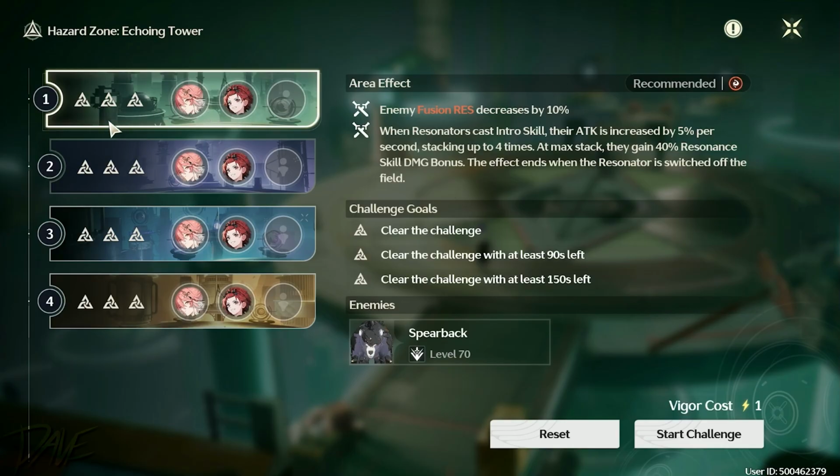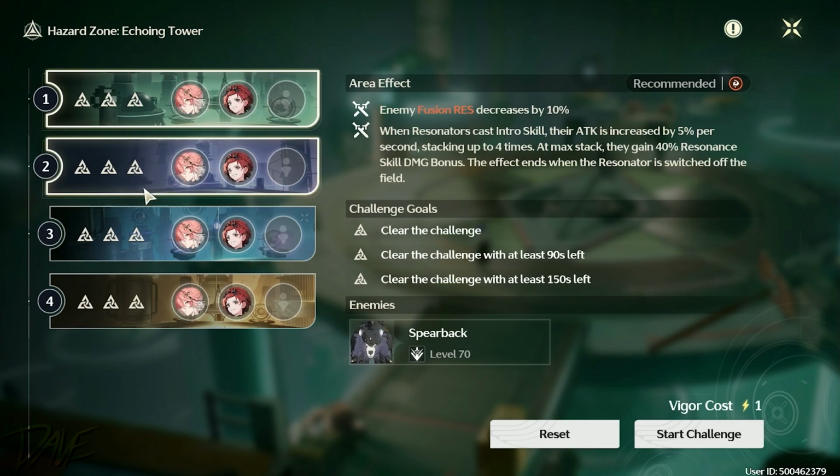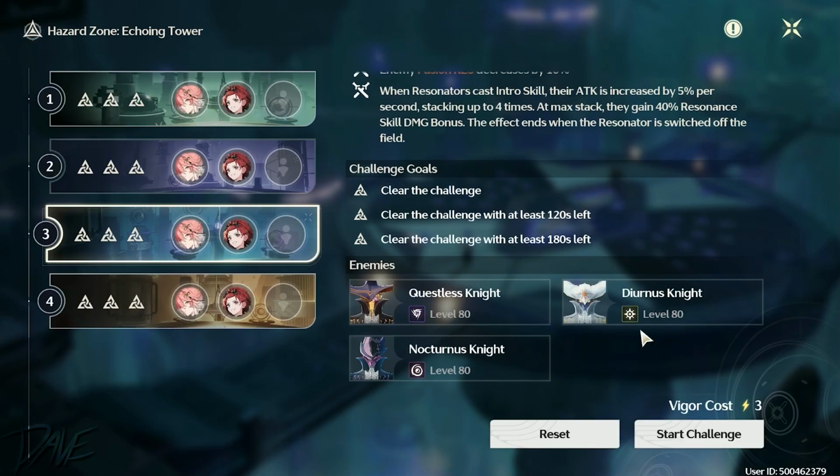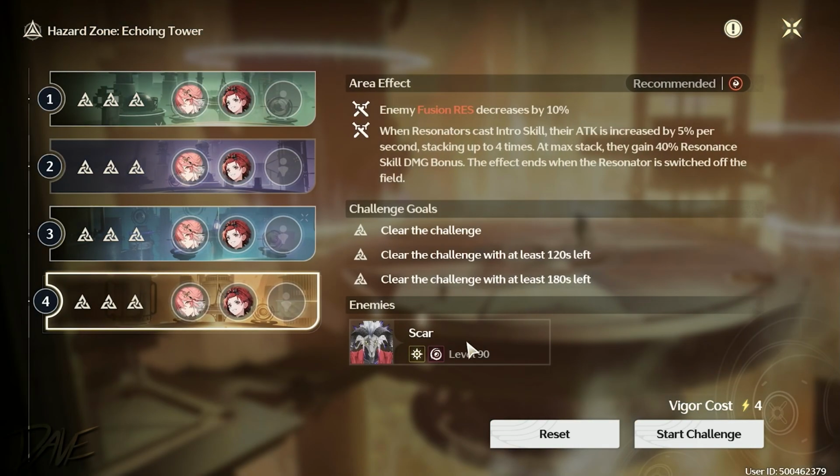Obviously, they're going to recommend fusion characters, and to be honest, the enemies really aren't that bad. You have 2 spearbacks, you have to deal with the shroom guys. This one can be a little annoying just because the 3 knights all attack at once, so this one was definitely an entertaining fight to have to restart to try to do a quote-unquote no-hit. And then for the final boss, you have Scar. Obviously, this side of the tower is made for characters like Changli, characters like Chixia. That's why I went with this combo, because not only is Changli a good DPS, she also subs in as a decent sub-DPS, buffing Chixia's fusion and resonance liberation damage.